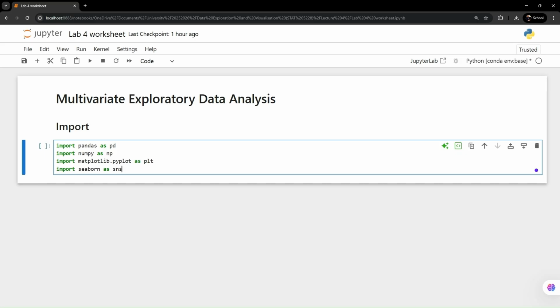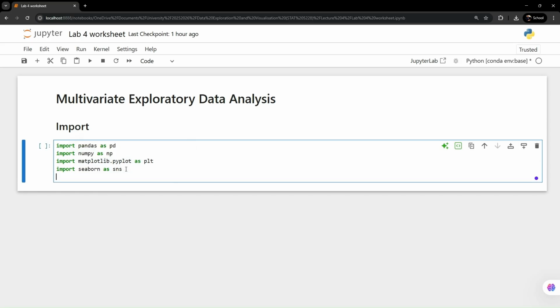Then you have matplotlib, which is the plotting backend, so you are going to plot your graphics using matplotlib. And then you have seaborn, which gives easy scatterplot matrices plus heat maps. All these things can be done there.